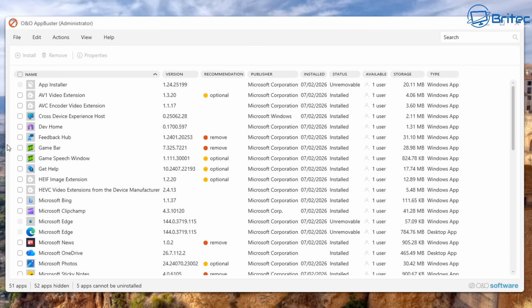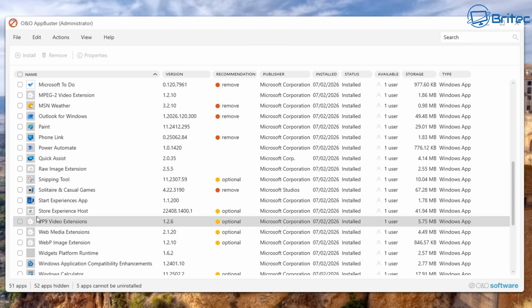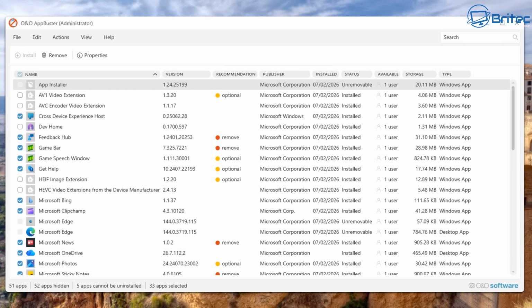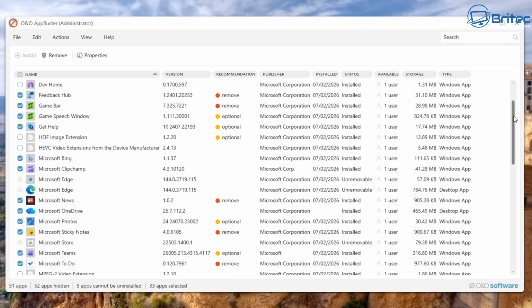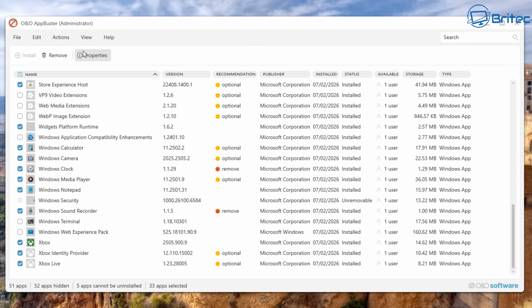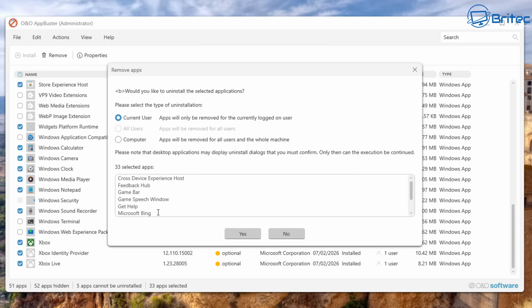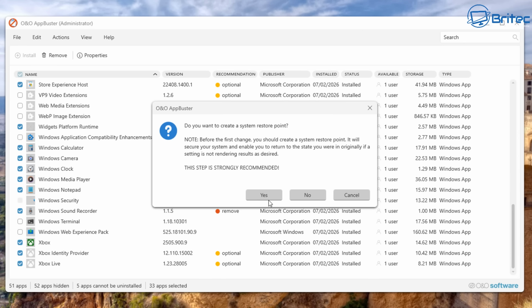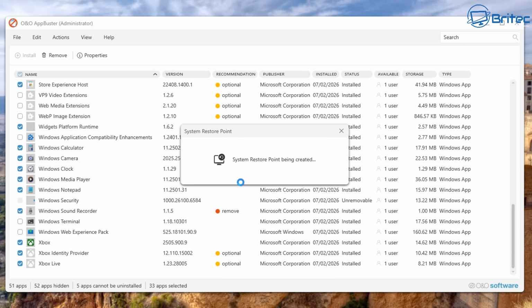You can see we have a bunch of different settings here that we can check mark, and this will uninstall the applications. Which ones should you uninstall? That depends on you and what your requirements are. I've checkmarked a bunch of them right here. Don't copy me. Use your own research and your own common sense and uninstall the ones you don't need on your PC. So we're doing it for the current user right here. I'm going to say yes, and yes again to create a restore point, and we're going to uninstall them. And it's going to remove these from the computer.